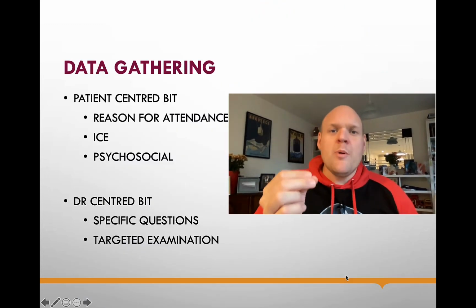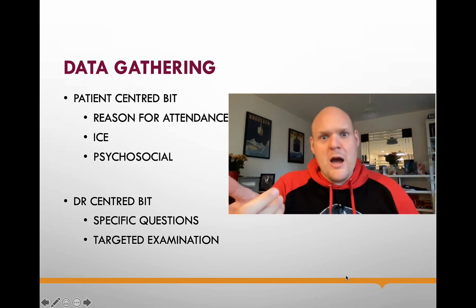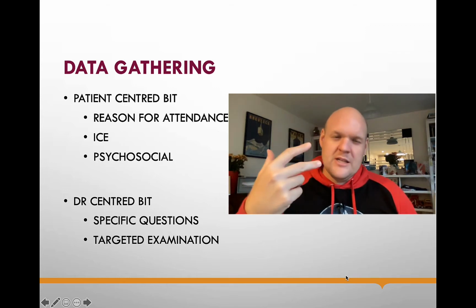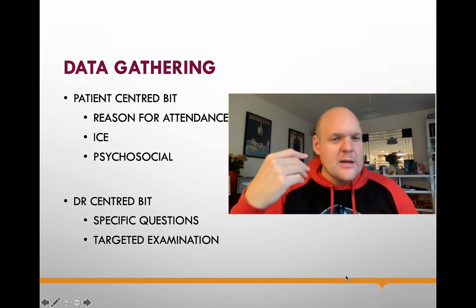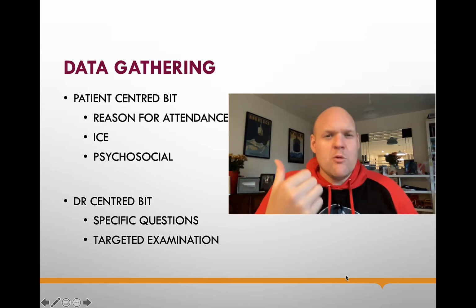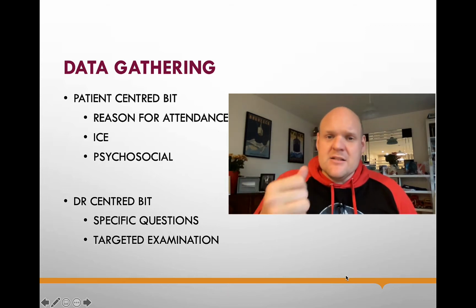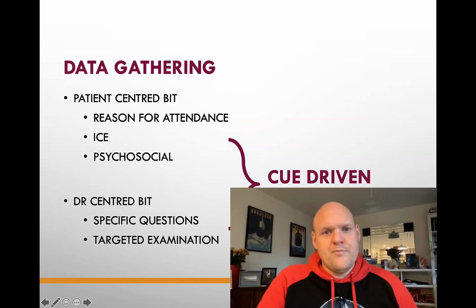So the initial part is your data gathering, and that is you nudging the patient along to get what you want. The patient-centered bit needs to broadly split into three main areas, and basically the reason why: why did they get there? You know, what is the medical reason that they have come to your surgery today? Obviously, we're going to talk about ideas, concerns, expectations, and likely we're going to touch on psychosocial as well.